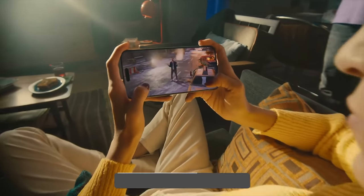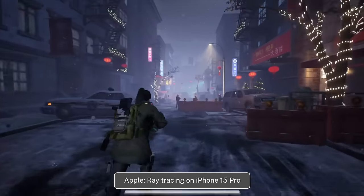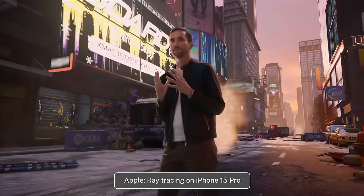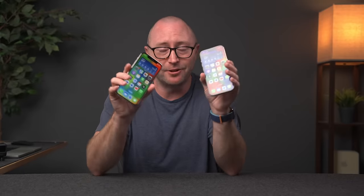The real improvement might come to the iPhone 15 Pro later with ray tracing as it gets introduced into more games. That's going to be really exciting — the iPhone can power through games using less CPU and less heat, making the overall gaming experience even better. Overall, for regular daily usage — opening apps, surfing the web, playing the games I play — I saw basically no difference between these two devices.